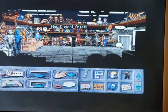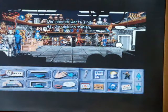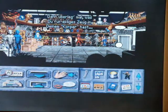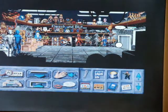Okay, now we want to know more about the maze, so let's see what he can tell us about it. Okay, we ask him where the entrance is. He doesn't know. Is it dark down there? No. Okay, it's really helpful so far.